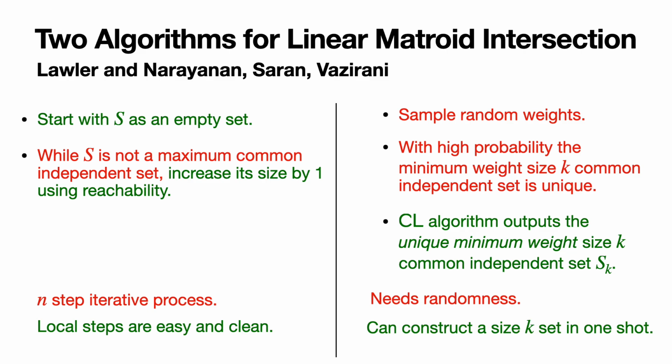Now what we're going to do is apply the compress and random framework on the algorithm on the right. Okay? And when the algorithm fails, so when the randomness is bad, we're going to try to use the local steps of the algorithm on the left to compress the catalytic tape. So let me tell you how that works.